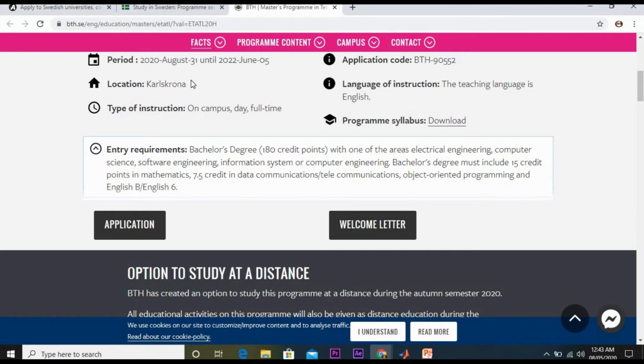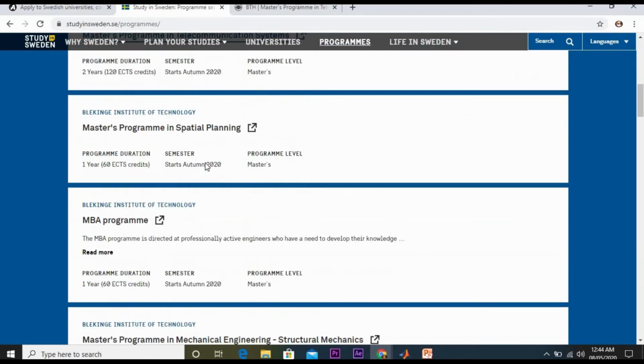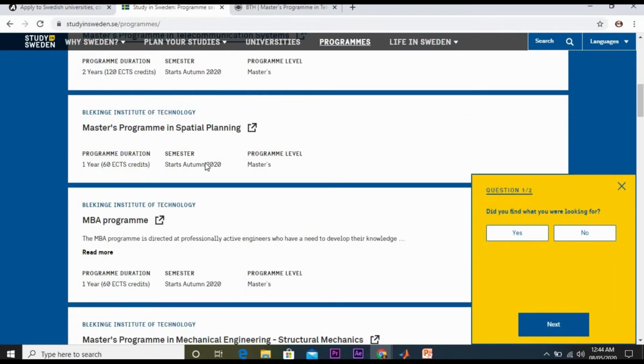I'll give you a brief about that once we are done with the university sorting. So this is how you can look for the requirements. As I said, 180 credit points, or some may ask you for 240 credit points as well. And for English, they're asking for English 6. This is something you can look into.